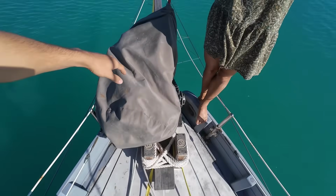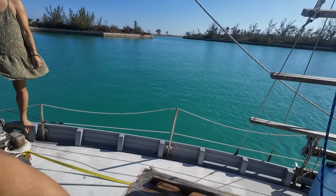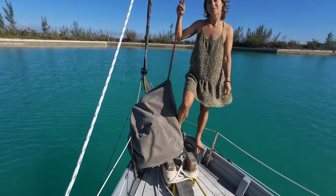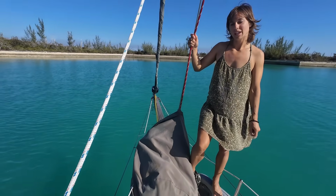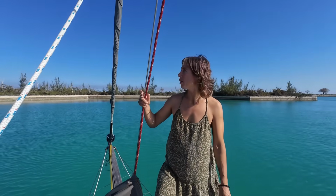So what is this right here then? This is the staysail. Okay. And so this goes just right up inside here and then sails in between. And what does the staysail help do? Do you get more power that way? Yeah, it gives you options for if you wanted to cross an ocean, if the weather were to turn, you could always drop your jib and the staysail stays.